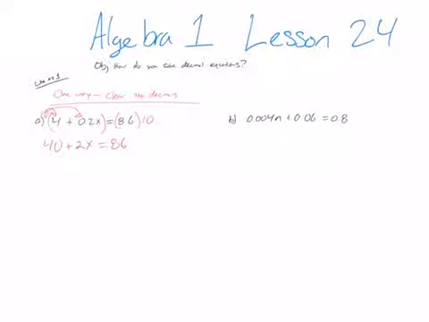I'm going to subtract 40. I have 2x is equal to 46. To get that x by itself, remember these are multiplying, so I'm going to do the opposite, divide. So 2 over 2 becomes 1. I have 1 times x, or x, which is equal to half of 46, which would be 23.